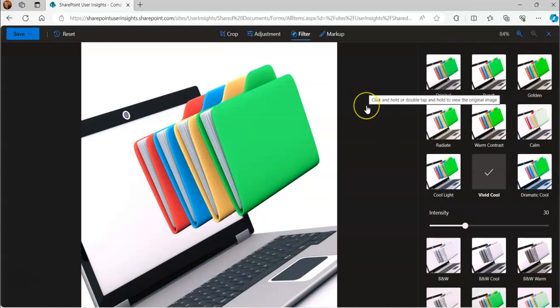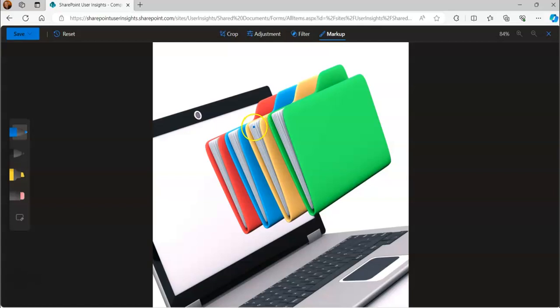And then the final one before we wrap up is markup. It's really just going to let you scribble a little bit. So it's going to bring it up, and you can draw a little bit in there. I'm not sure how much I would probably use that, but that's the idea. And again, you were able to click on the link to the image, which popped up the image editor, and put it in edit mode to make your updates to it. As you can also see, I can do a little bit of highlighting here too. And a nice little erase button there too.